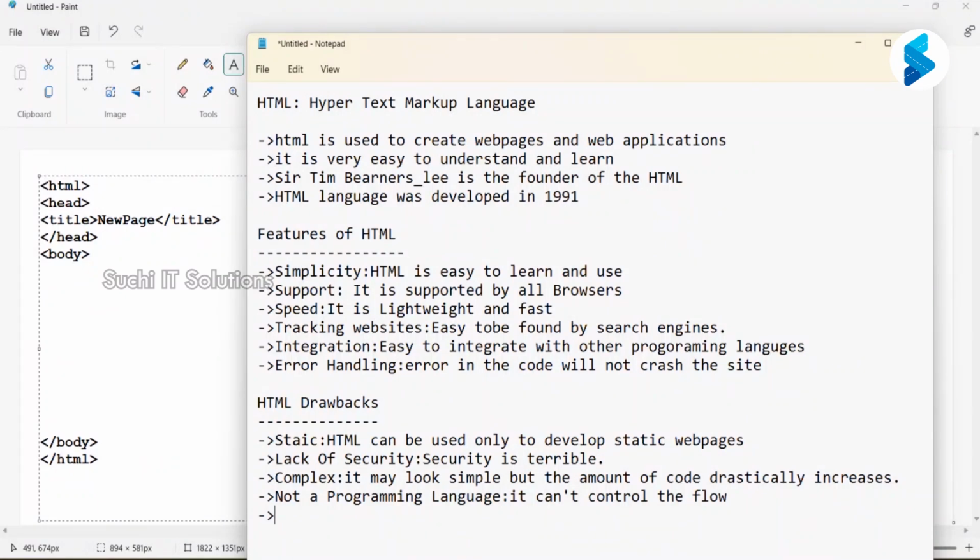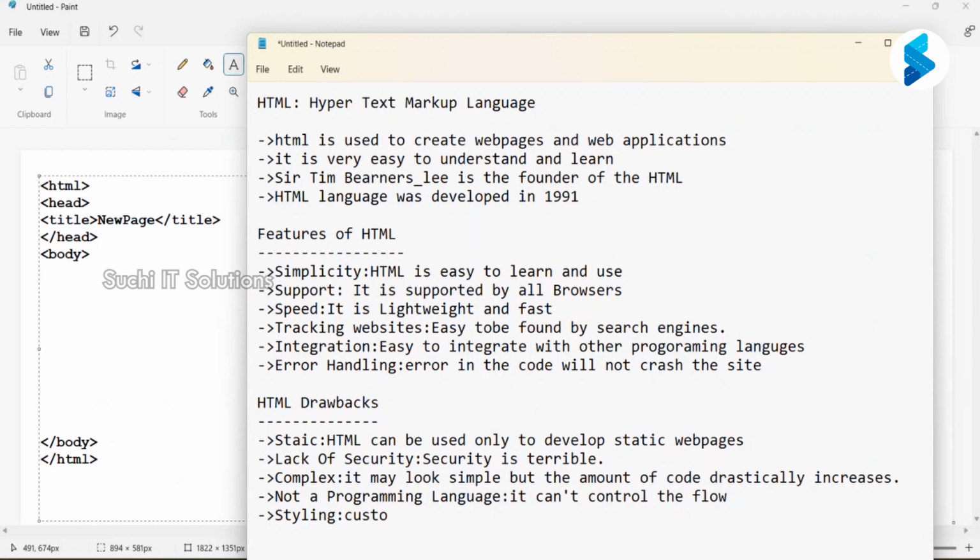Another major drawback is styling. HTML doesn't have its own styling. On top of that you need to use CSS. Okay. So a makeup kit is required. Otherwise, the look and feel is not good. So customizing views is not possible independently. CSS is needed. That is one kind of drawback.